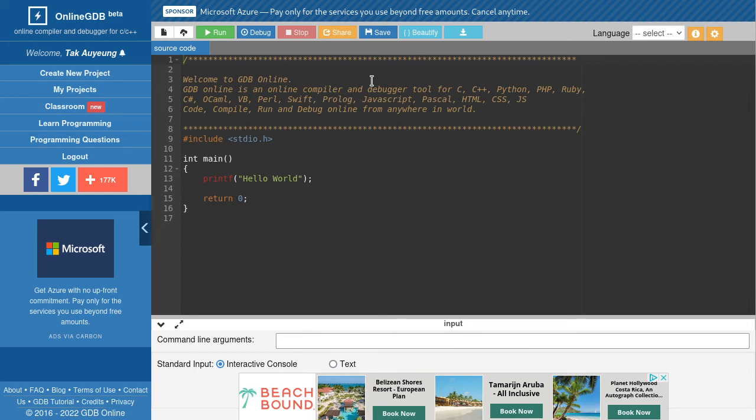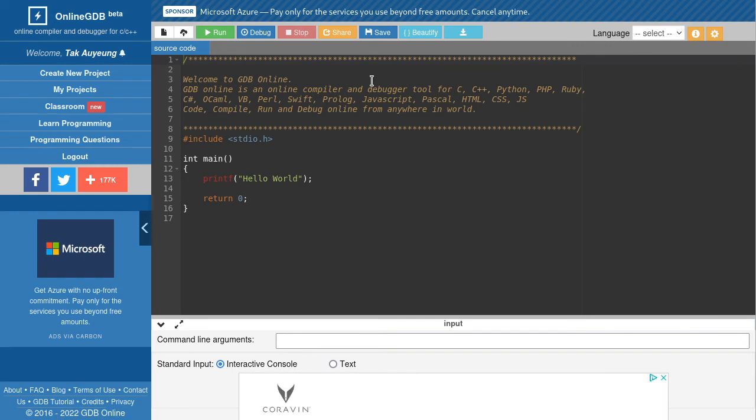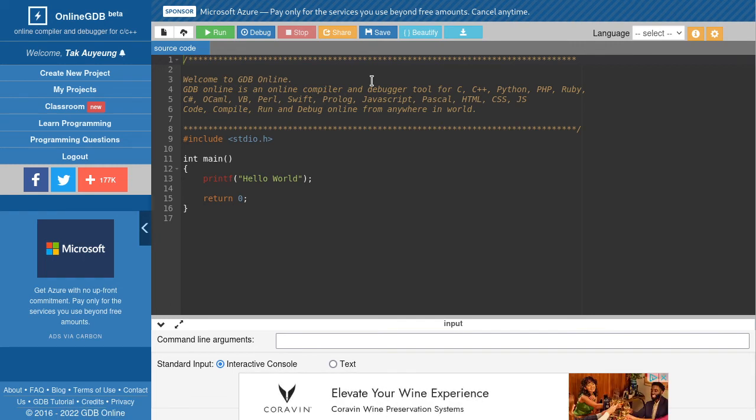With Replit, does it have a debugger? Because I know one of you said you use Replit for C and C++. Does it come with a debugger? Can you pause the program execution and examine variables and whatnot? Because last time I tried it, which was a few years ago, pre-pandemic, it did not have that feature. So does anyone know? Yep. I think I saw it all the time. I never used it. Say again? In the debugger, I saw it as an option, but I didn't really use it. Okay, you did not use it.